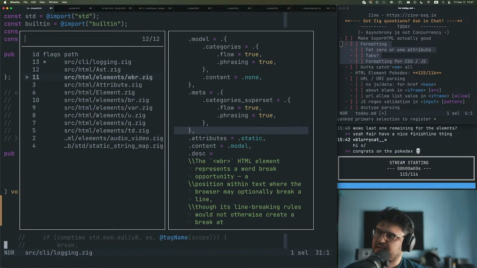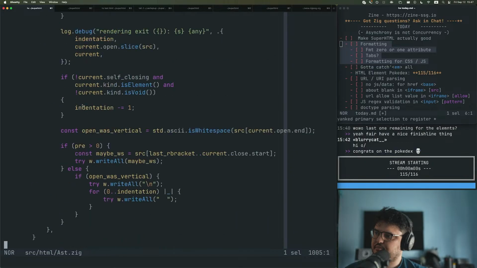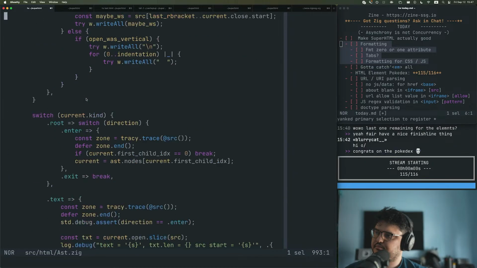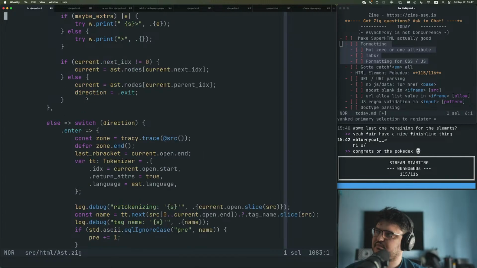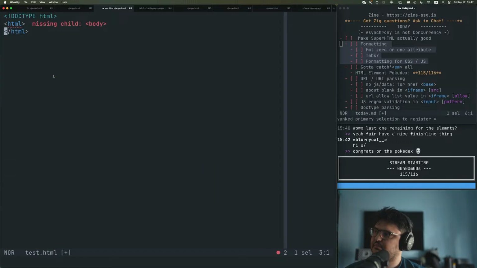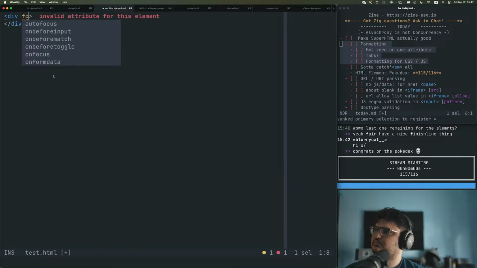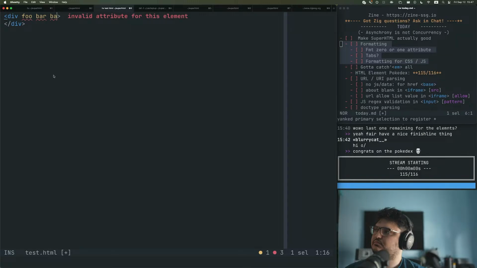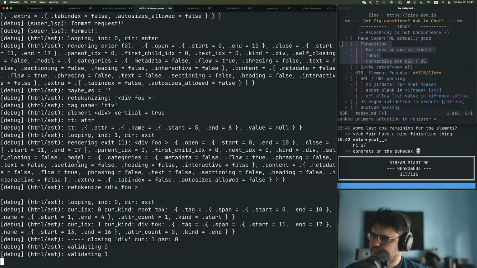I need formatting log. There's way too much spam otherwise. Although, you know what? We could simplify this. Element D vertical true.